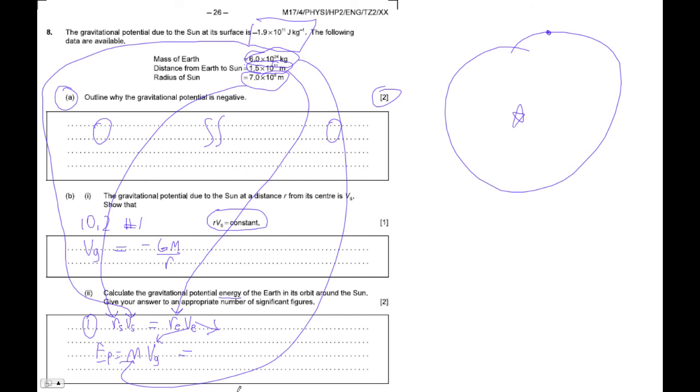Well, that's interesting. I didn't write down a negative number. It should be negative. I haven't looked at the mark scheme, so I don't know whether they penalize you for that, but there it is. And then it says appropriate number of sig figs. Well, look how many sig figs there are there. Make your answer have the same number of sig figs. Apparently, they only enforce that when they say they're going to enforce it.